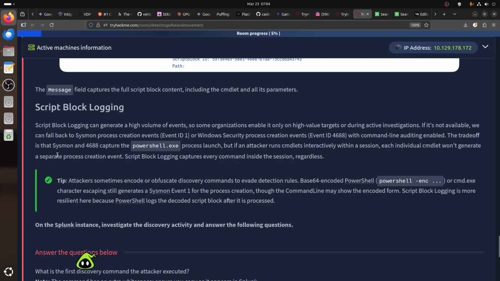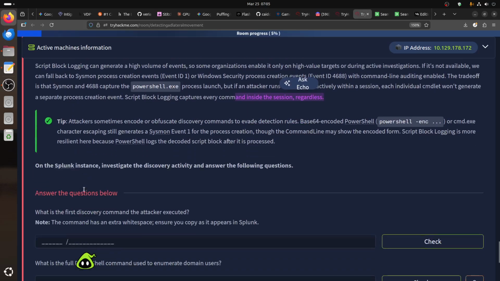The trade-off is that Sysmon and 4688 capture the PowerShell process launch. But if an attacker runs cmdlets interactively within a session, each individual command won't generate a separate process creation event. Script block logging captures every command inside the session regardless, so it's a trade-off here.